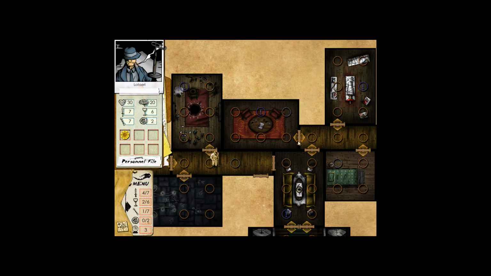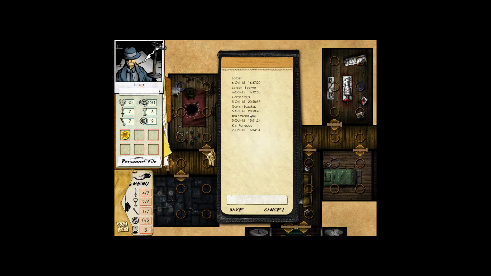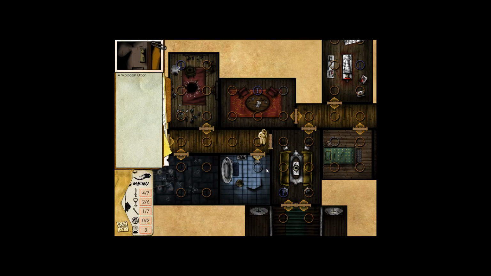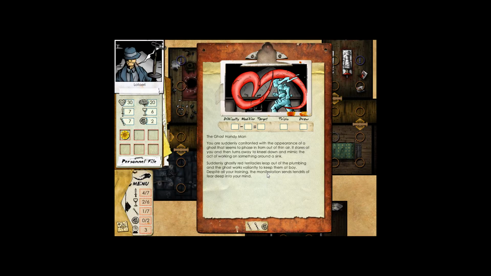Okay, so let's save the game. We're going to struggle with sanity down below. The Ghost Handyman. You are suddenly confronted with the appearance of a ghost that seems to phase in from out of thin air. It stares at you, and then turns away to kneel down and mimic the act of working on something around the sink.